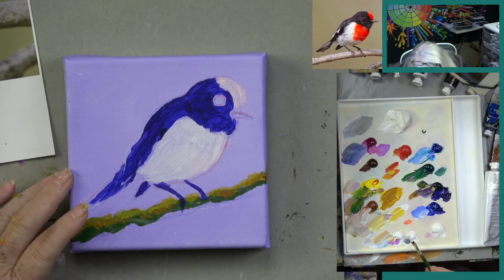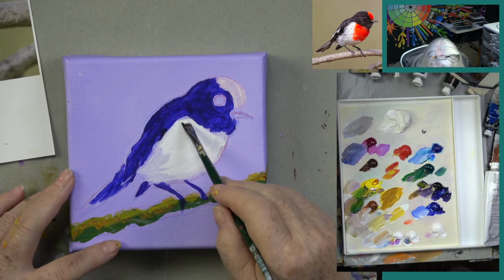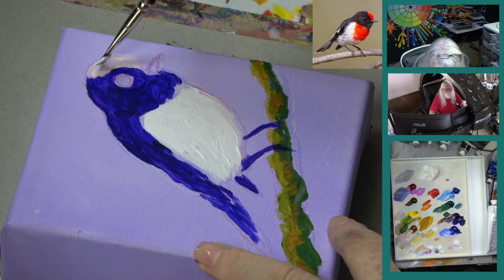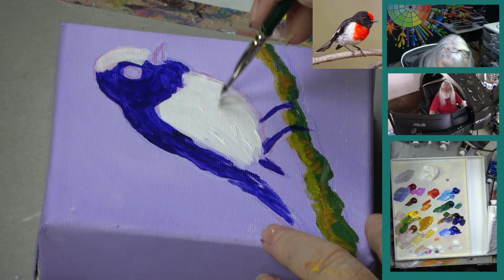I'm going to do another coat of white on here like this. And you see how it's so much whiter now the second time? And I'll tell you a secret. If you want some bright colors, and birds and flowers are a couple of the things in nature that really can go beautifully bright on you, and if you want your colors to show up, it's very important to have white underneath. Okay, and that's key, because that will make your colors the brightest, like yellows and reds and stuff like that.